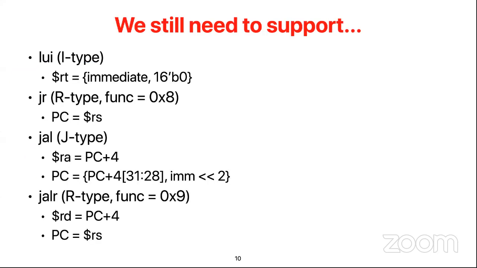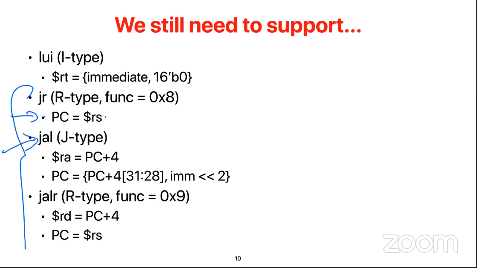Also here are a few instructions like LUI, load upper immediate, meaning that I am loading the instruction's immediate field into the upper part of the register value. And jump register and jump and link are the instructions that we would use to do function calls, and their functionality is described here. For jump register, you just set your PC to the return address, and the return address is a register input.